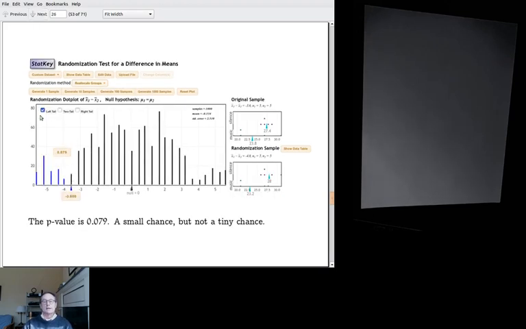So of course you ask StatKey, negative 3.6, left tail, ask StatKey to count those dots. StatKey counts them. Turns out that the p-value, the percentage of dots that are red, the chance of getting a sample that far out on this distribution is something like 7.9%. Small, but not tiny. Not small enough probably to persuade somebody that what they think is true is probably not true. So 7.9% is the p-value, and it's small, but it's not small enough.